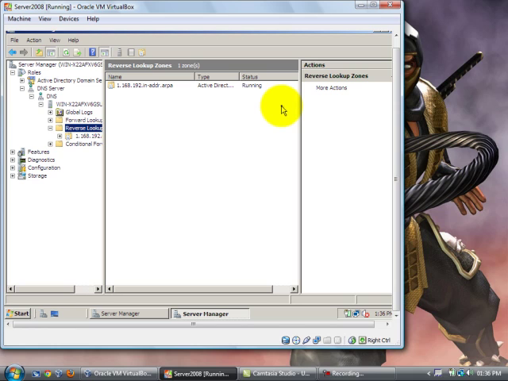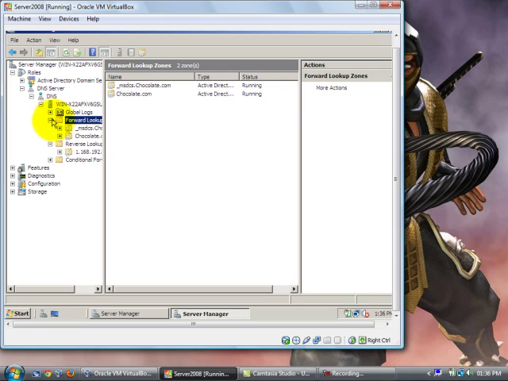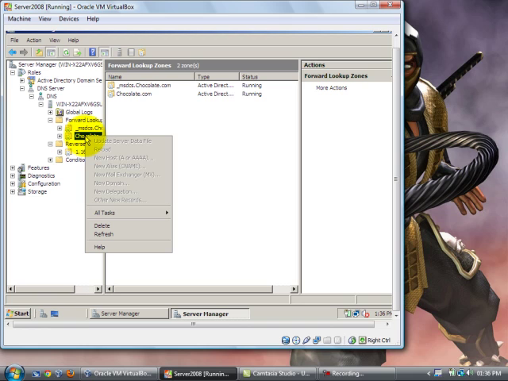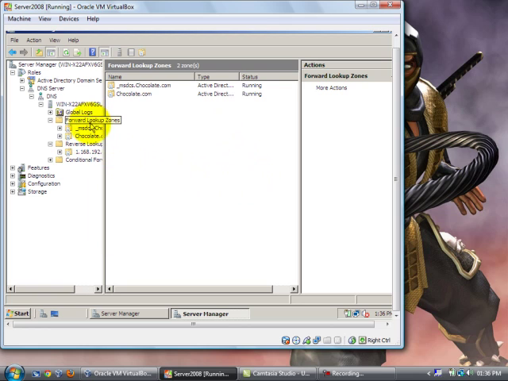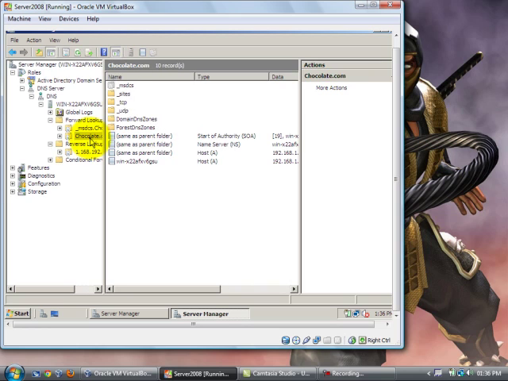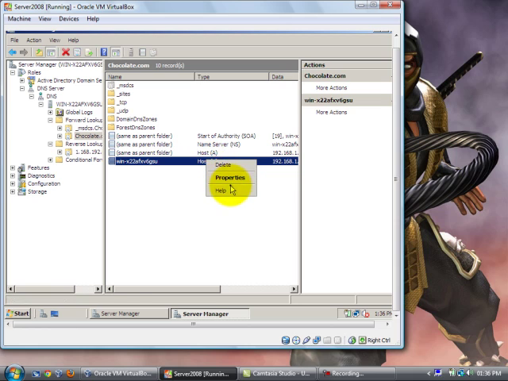So now we can go to Forward Lookup. And if you click on our domain name, oh, I'm sorry. Click on our domain name, and we go down here to host. You right click on host, you go into properties.